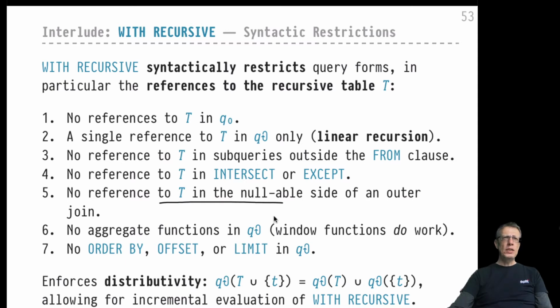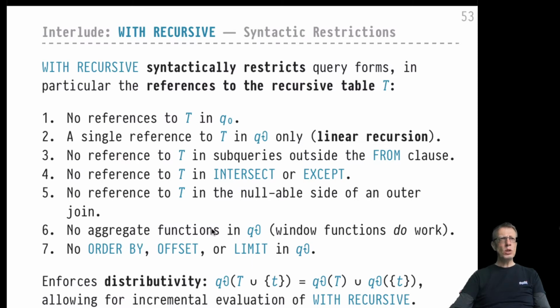There may not be aggregate functions in QLoop. We may not use aggregate functions in QLoop, which comes as a shocker. But let me tell you, we may use window functions inside QLoop. We may not use order by, offset, or limit in QLoop. This often is of no further concern because ordering stuff is almost always an operation that occurs at the top level, and we often find such constructs of SQL in the post-processing query of the recursive CTE only.